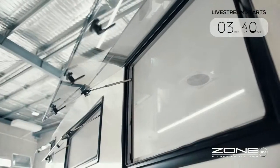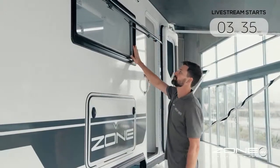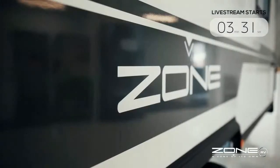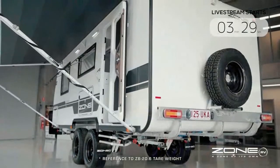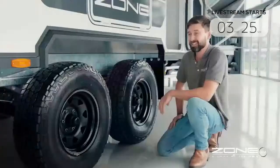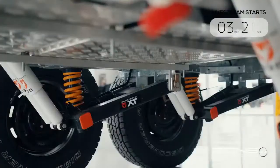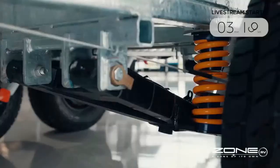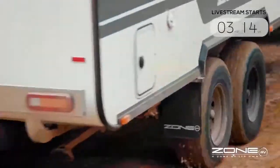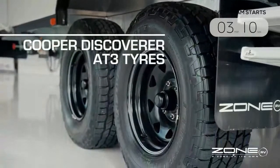So all the windows in this van are fully double glazed blades, bonded in window frames with shades and insect nets on the interior. With these vans having just over 2,400 kilo empty weight and a 3.5 ton loaded weight, you're looking at almost 1,100 kilos of payload in this van. Now it's the XT coil suspension which is taking the brunt of all of that. We've got the 16-inch steel rims wrapped in Discovery AT3 Cooper tyres as standard.